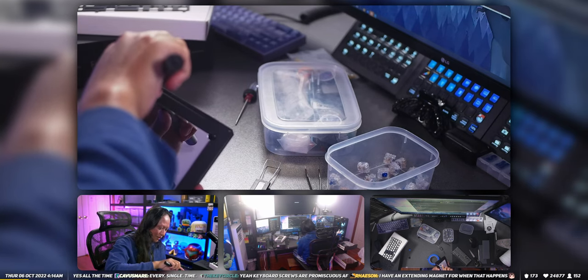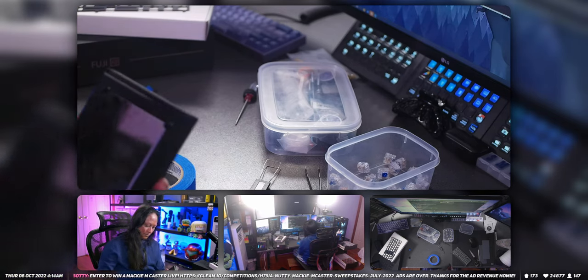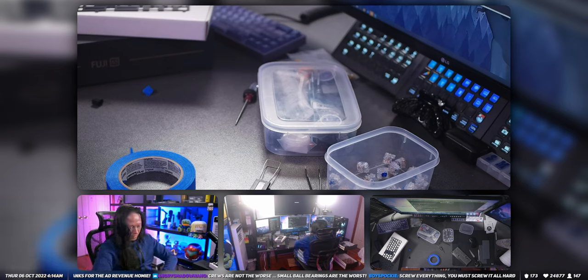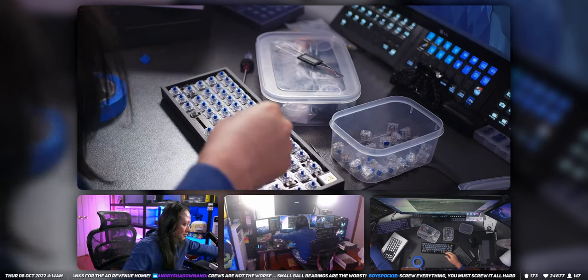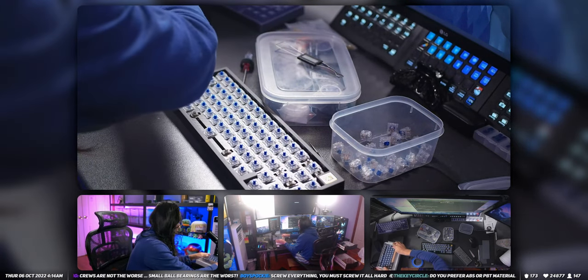Okay, we're not gonna screw everything in. We'll see. We'll put some keycaps on. So the build is technically done now. Like, that's it. There it is. It's technically done. We'll see what it sounds like.